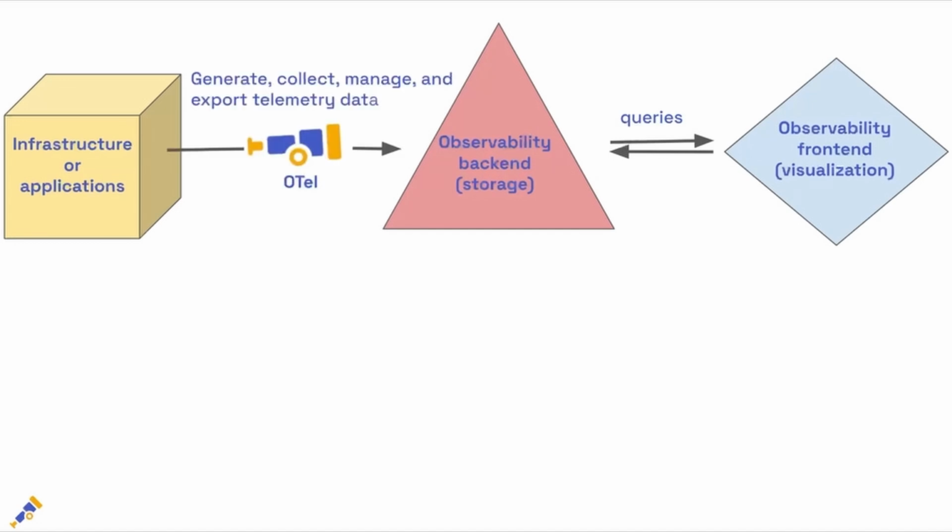OTel is an open source framework. Using OTel, you can add software to your applications or systems to generate telemetry data. This process is known as instrumentation. Then it collects, manages, and exports telemetry data to an observability backend, the database for storage. Different aspects of OTel make this process possible, and we're going to talk about that more in detail as we go through the JavaScript journey.